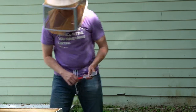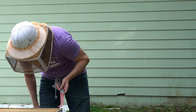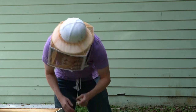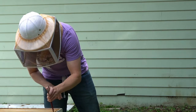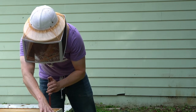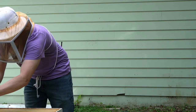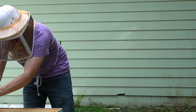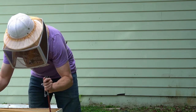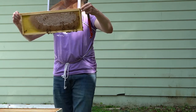Someone told me there's a dearth of nectar, and so they think that might be part of why the bees were pretty readily stinging me last time. I don't know. I hope they're nicer today, because it sure is better to work the bees without having to wear all that equipment. Because it is about 90 degrees outside right now and it's very humid.